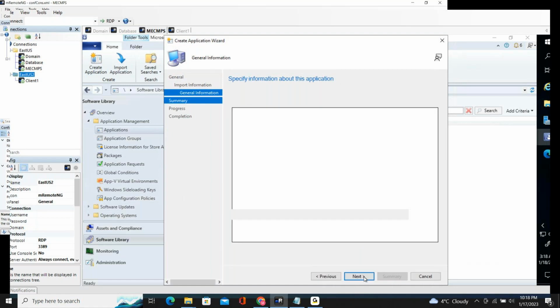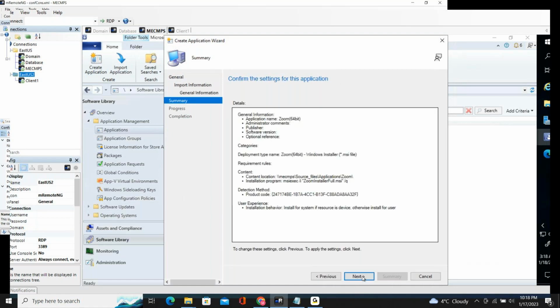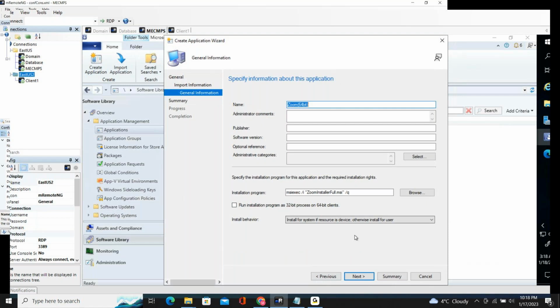Now publisher. Okay, go back. Now publisher is Zoom itself, right? So type in Zoom. Version, I don't know the version. You basically need to check on the vendor website and give the version. Okay, in production environment we have to give all the information properly. Here you can type in any version of your choice, let's say 20.0, 19.0, anything.